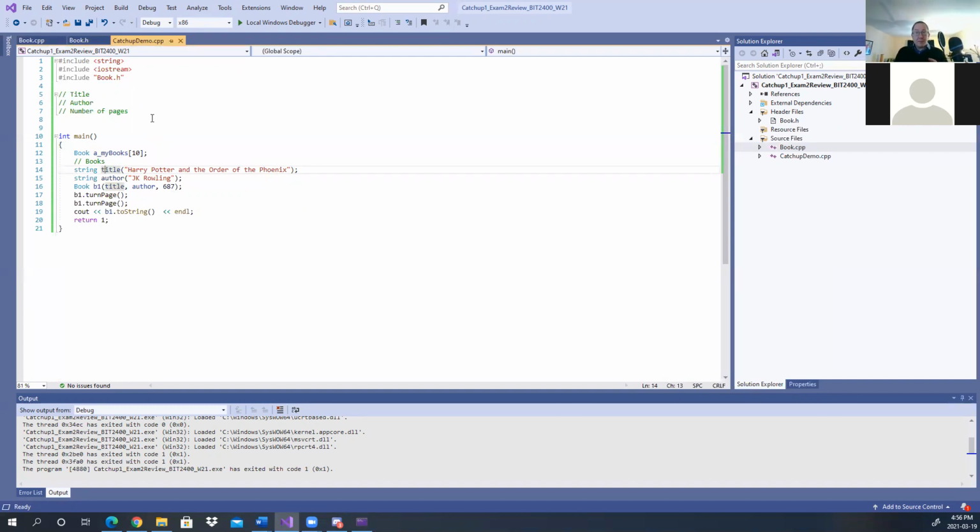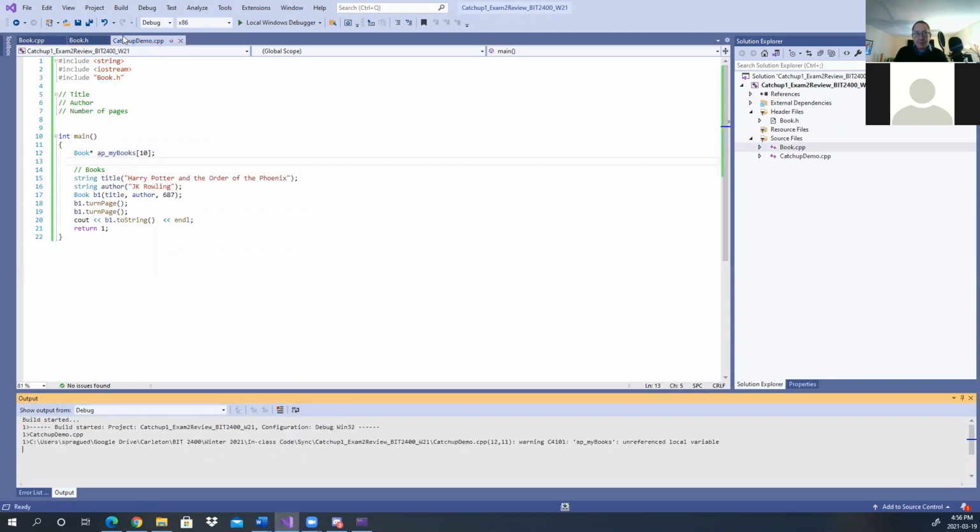So what I want sometimes is sort of delayed gratification. I want to make an array of pointers to things, and then I want to use new. I want to use a dynamic object a lot of times. So I'm going to change things up a little tiny bit. It will be an array of pointers to books. All right. Let's run it, see what happens.